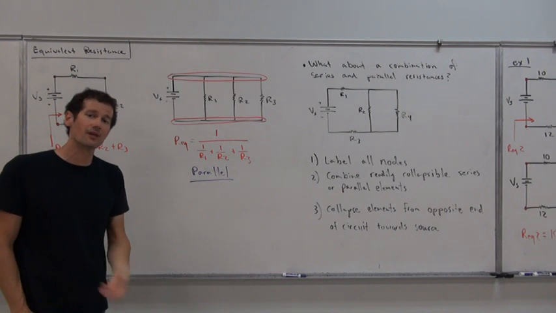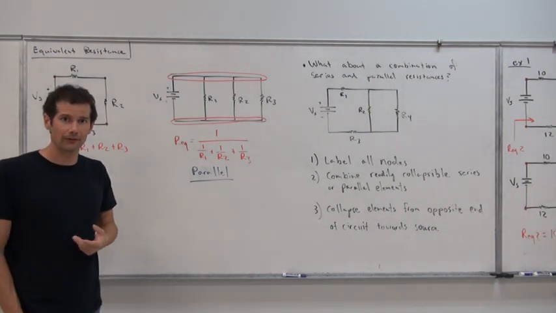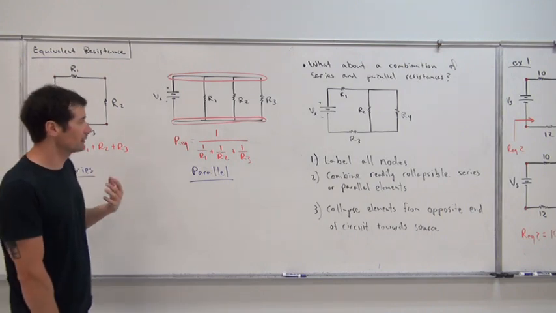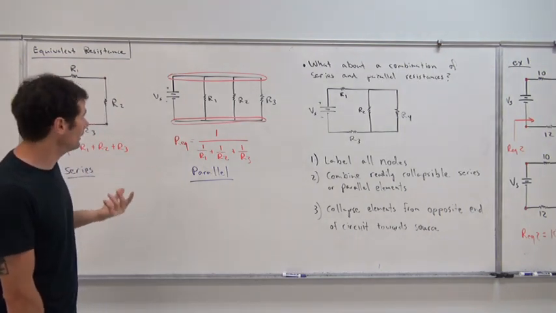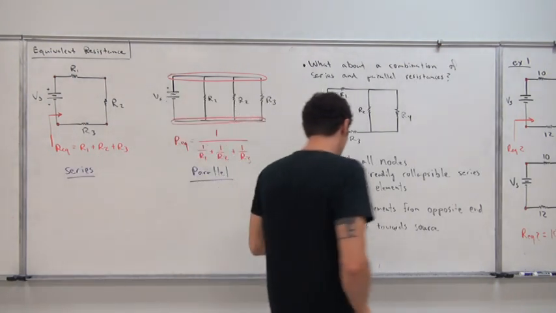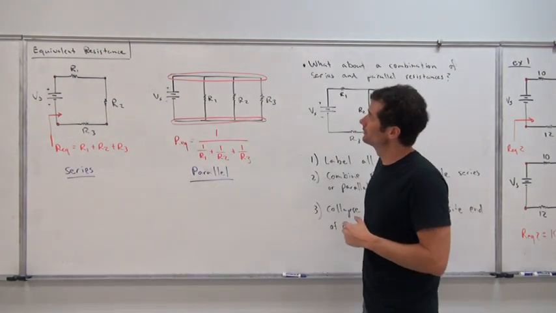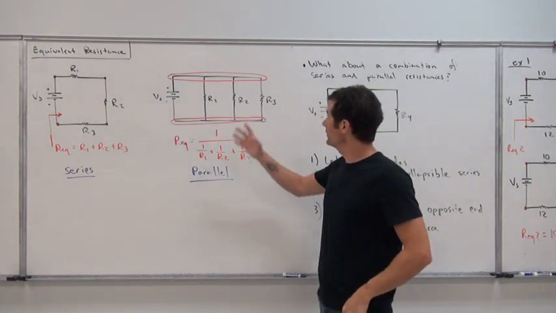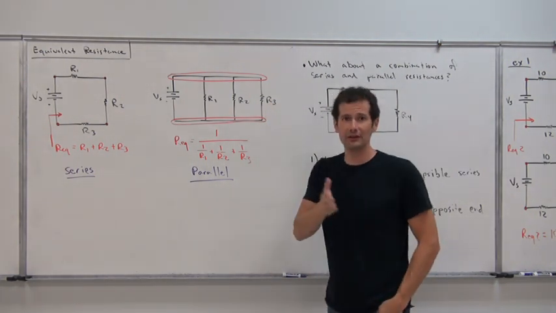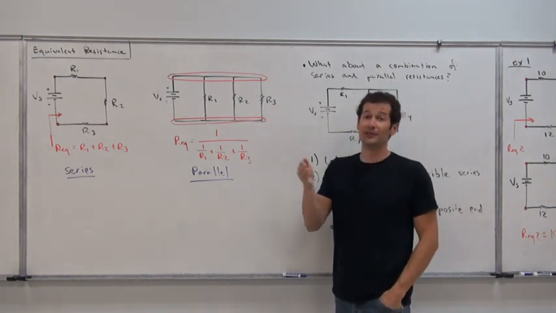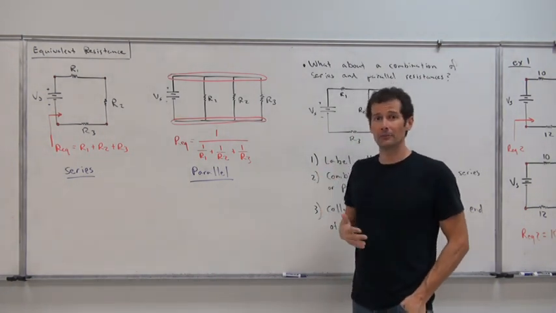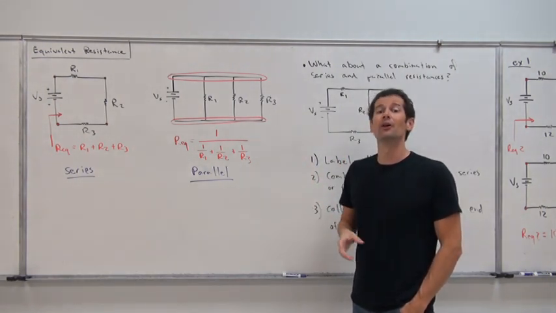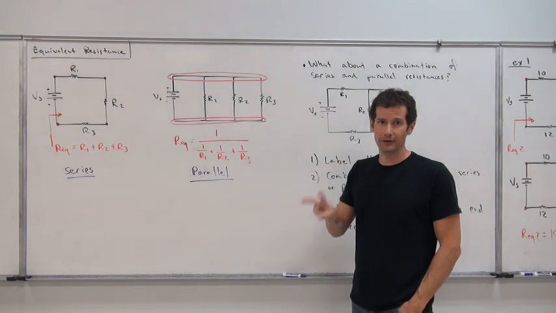So series elements, we add those together. Now, another way that we can define those relationships is what we call parallel. And the most common mistake for students to make when we talk about parallel resistances is they start thinking about elements that actually physically look like they're in parallel. The definition of parallel elements is two or more elements connected together by two common nodes.